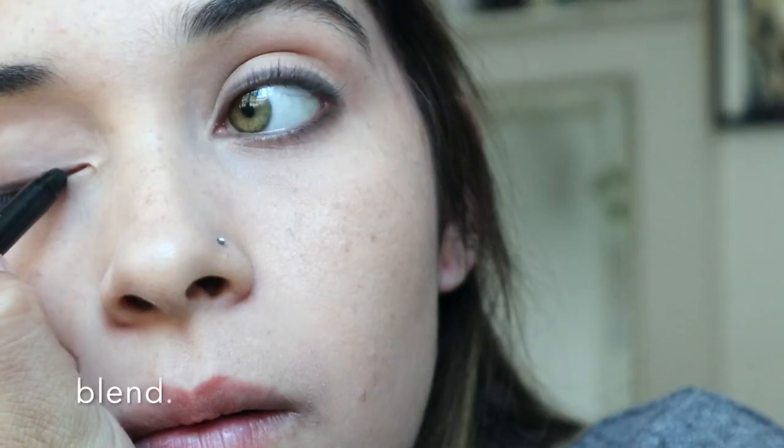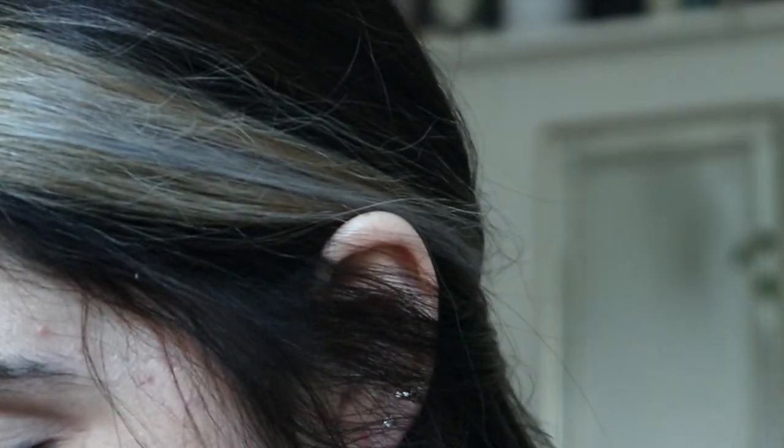I'm going to use this white liner first, and then obviously add eyeliner. I really recommend this white liner — it works wonders. I'm going to start by putting some black eyeliner on the bottom. I haven't put eyeliner on the bottom in a long time. I used to do this all the time when I was 14 living in New York. There was one I used to buy at CVS that worked really well. Now I'm just going to go straight in with black eyeshadow.